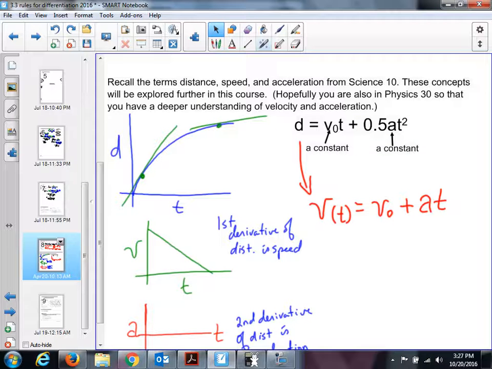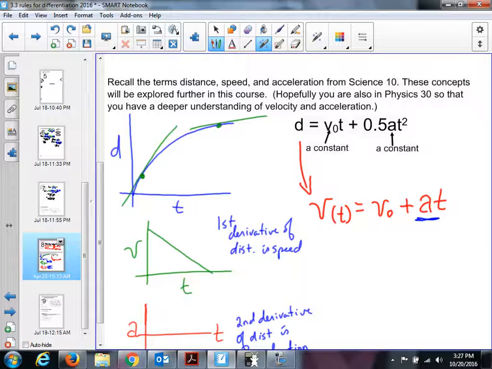If you're in physics, maybe you recognize that equation. Somebody's done the physics for you when you have all those different physics equations. Or someone's done the calculus for you when you get all those different physics equations. That's why this works. But this is a formula that only works when acceleration is constant.